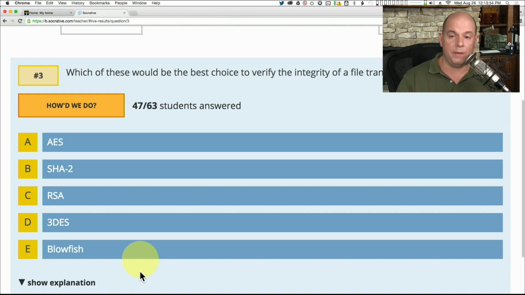There is quite a bit that you will run into whenever you're transferring files from one place to the other, or any type of data from one place to the other, and you're going to need to verify that the information that you've received is exactly the information that was sent originally. And that's what we're trying to do when we're verifying this information.